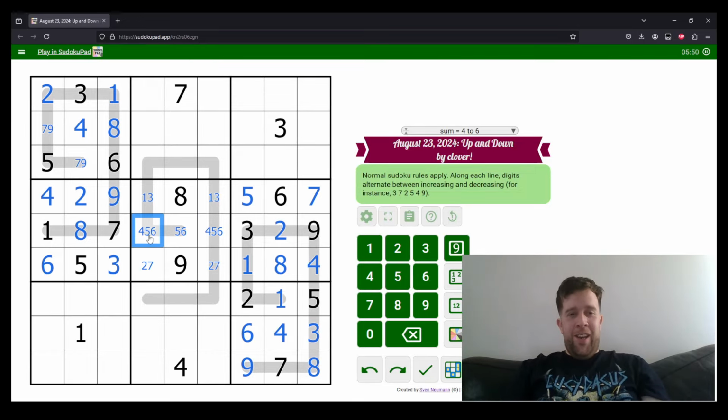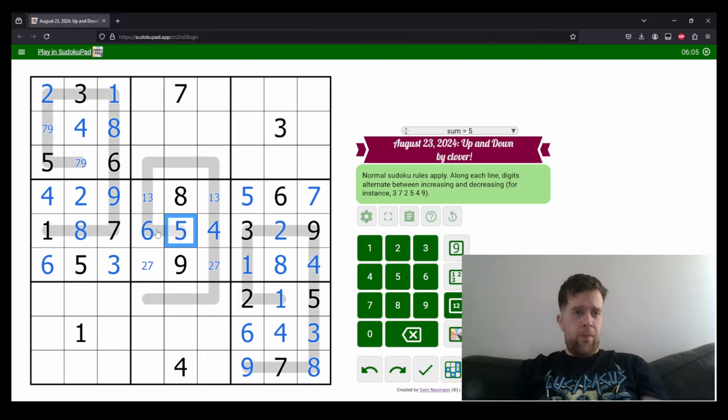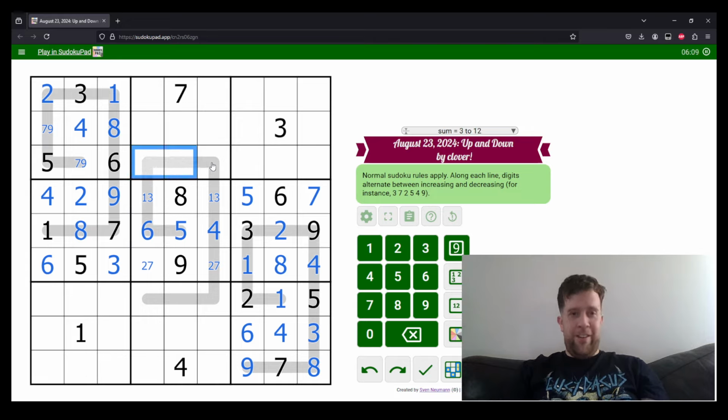So this cell needs to decrease into this one, which means it needs to decrease into this one as well. The only way that that will work is if this is 6 and then 5 and then 4. So increase, decrease, increase, decrease, increase, decrease, increase, decrease, meaning that is 2 and that is 7. And that is going to be a lot of this puzzle done.